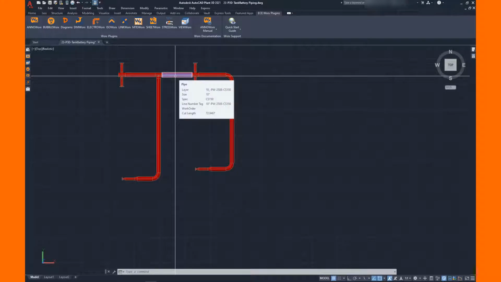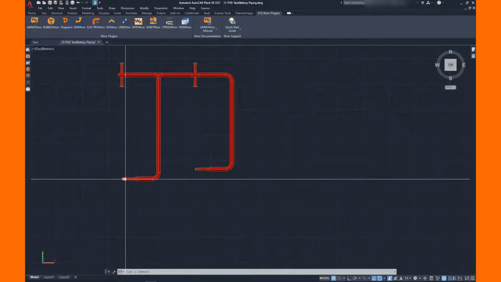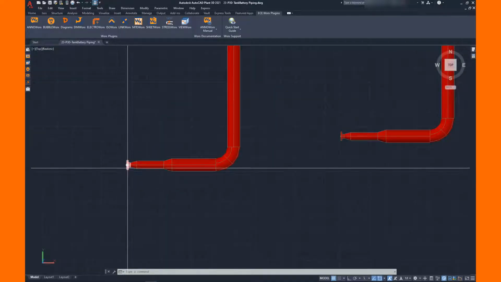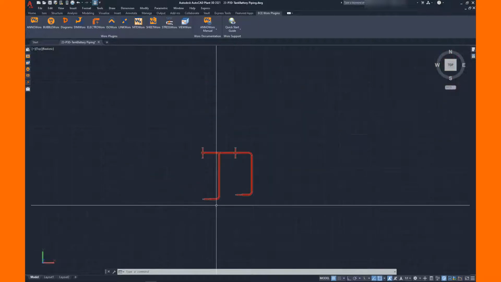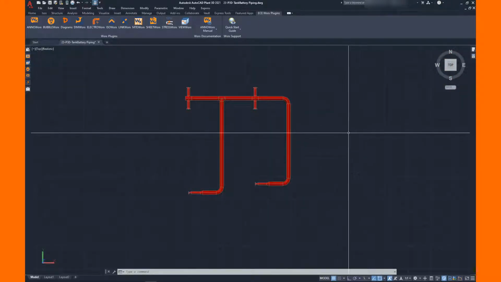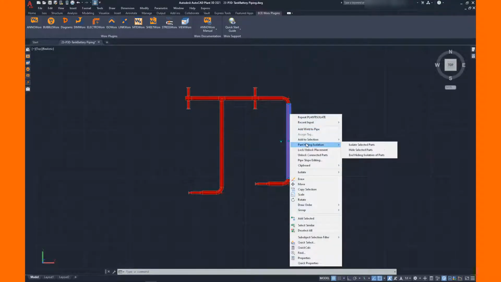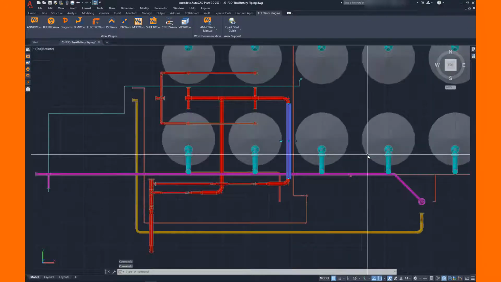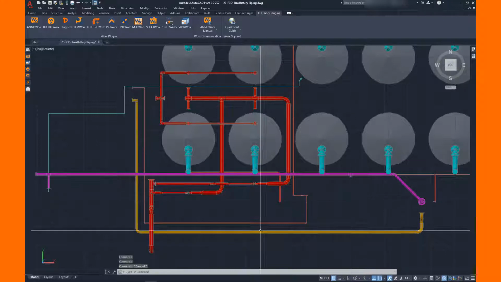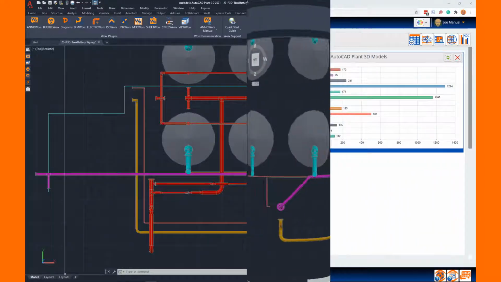I'm going to prey on this data set once we get into the web browser. I'm going to look for the 10-inch lines, the 6-inch lines, but I'm also going to search for line number 2508. So 2508 is going to become our friend when we get into the SOCKETWorx side and start browsing for data. I'm going to restore all of that by right-clicking and ending my isolation. And with that, I think we're all set to transition over to SOCKETWorx and see how we can get at all of this good plant data through a web browser.